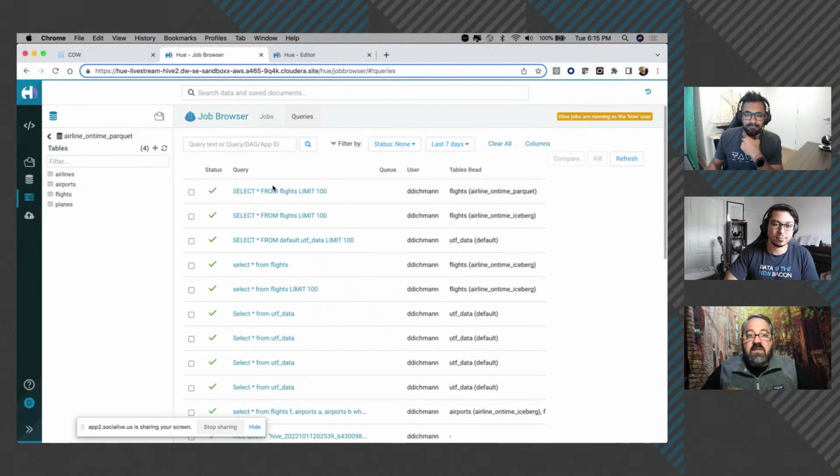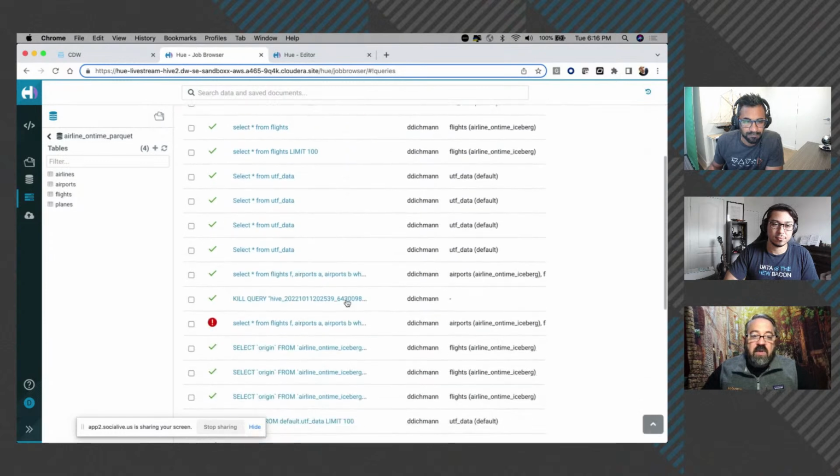If that query didn't execute in time and I was a little concerned about how it's running, I can select that query and stop it from running by using the kill feature. So I can even stop queries and manage my queries that may be running away, so I'm not consuming resources for things that I really am not that interested in. But let's take a look at an interesting query that I ran earlier.